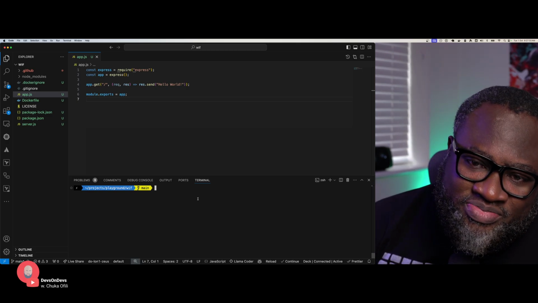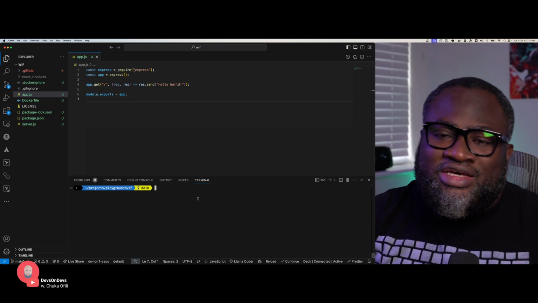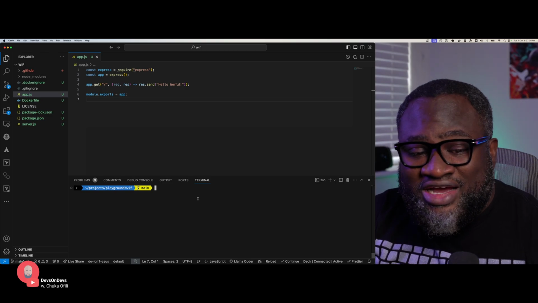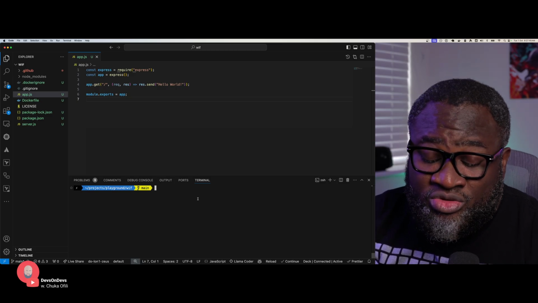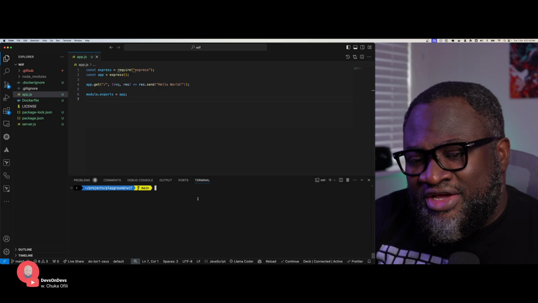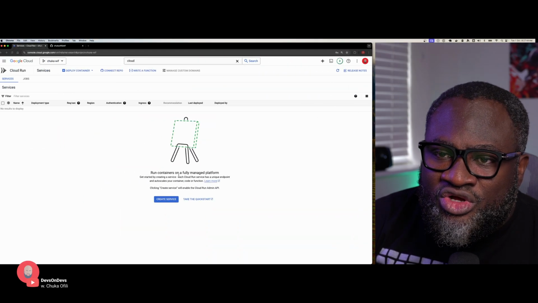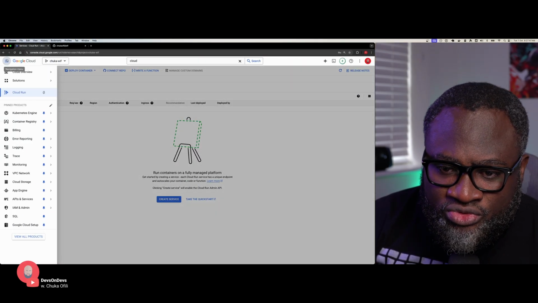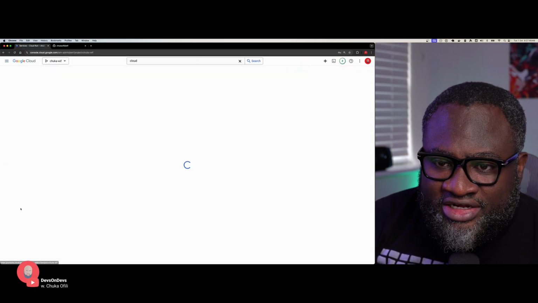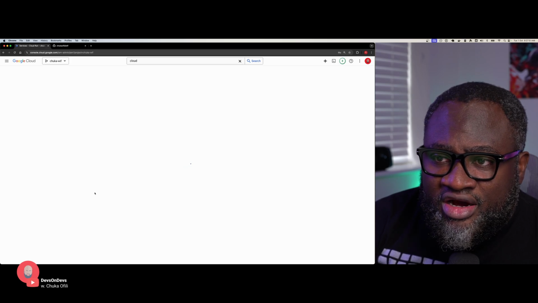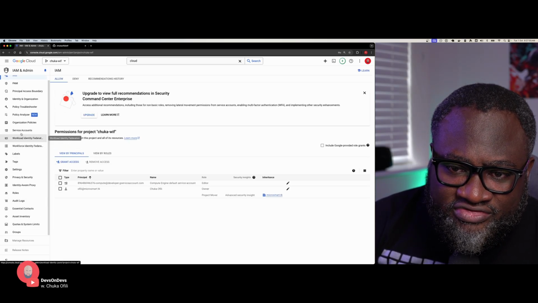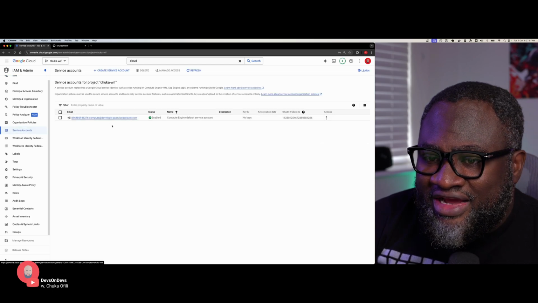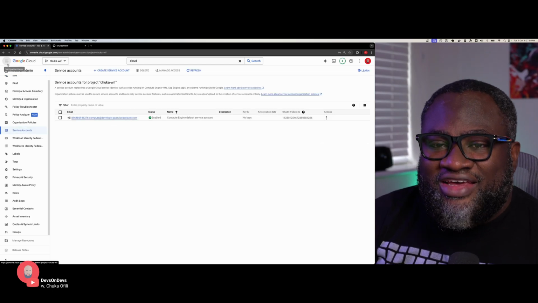All right, now typically before you would go create a service account, and then once you have that service account, you would then add it to GitHub, and then GitHub will be able to do the deploys. But today we don't want any service account, so I'll just go back to my Google Cloud IAM profile, make sure there are no service accounts, just checking most likely the default service accounts that are there. All right, just the default, just one.